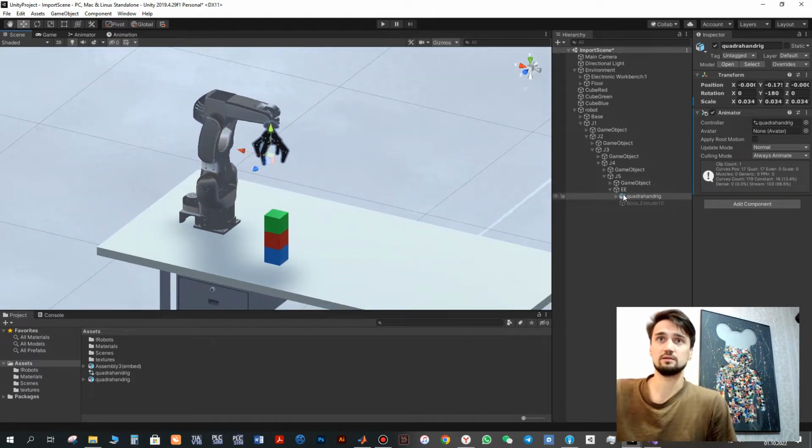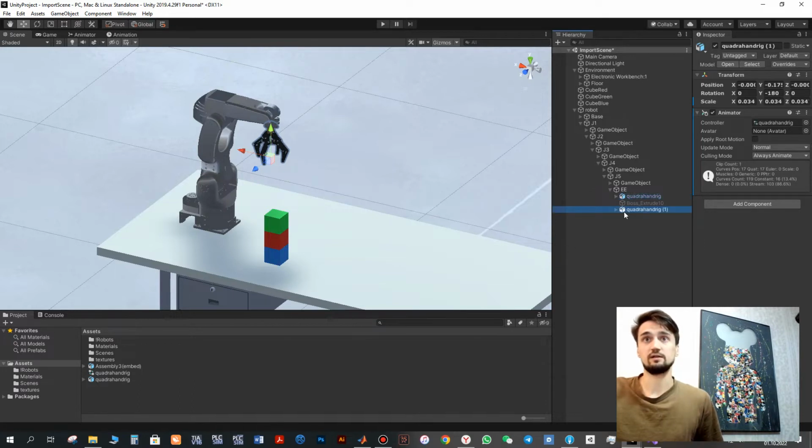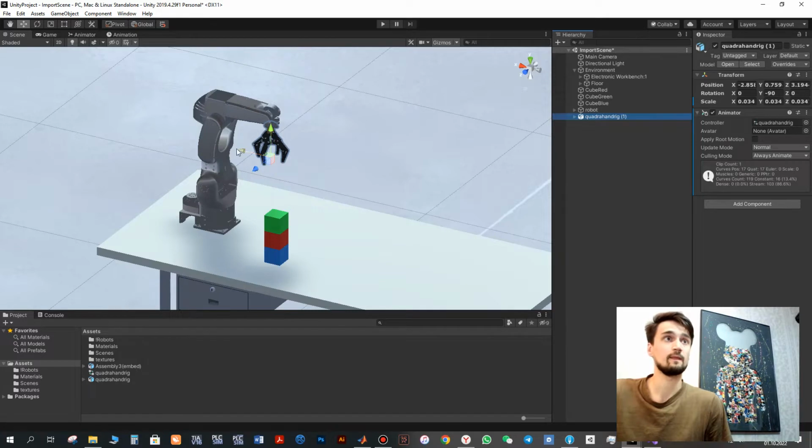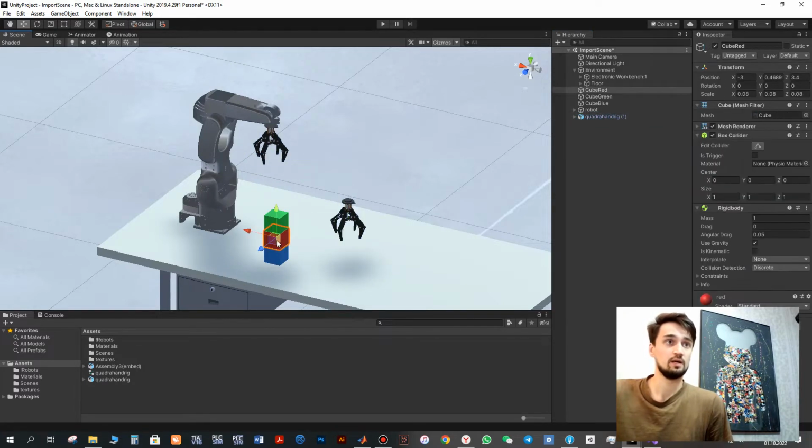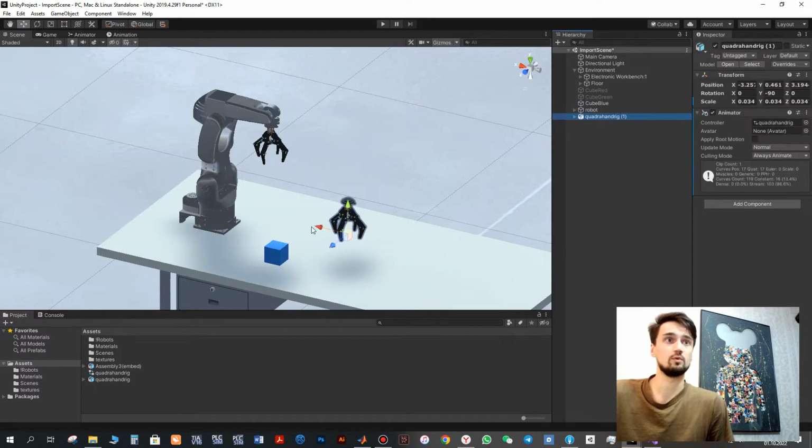Currently, let's copy this object and see how we can work with it. Just for testing purposes, let's deactivate the red and green cubes and work only with the blue one.